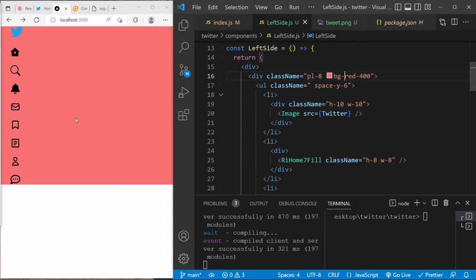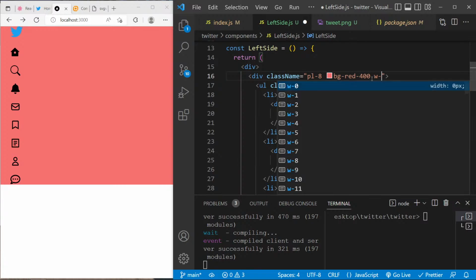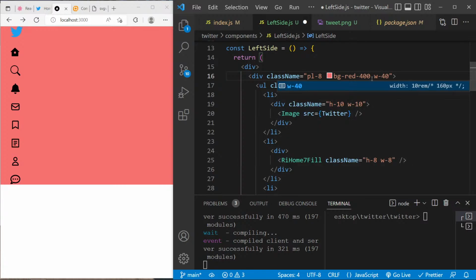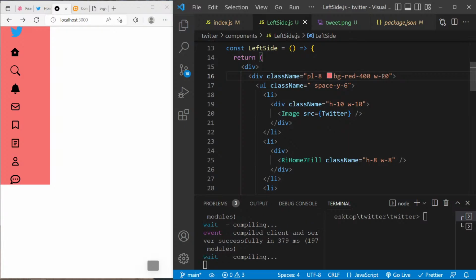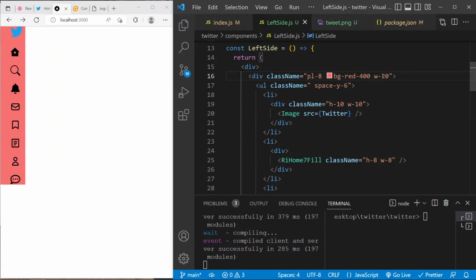Okay, so as you can see this is the full width of the screen. We don't want this. So the original size should be a width of maybe 40. Okay, this is too much. Instead of 40 maybe 20. Yeah, 20.